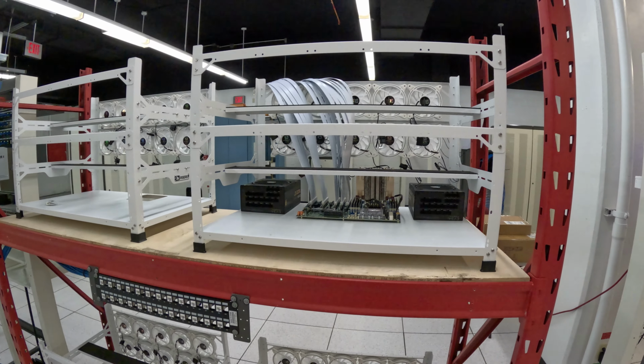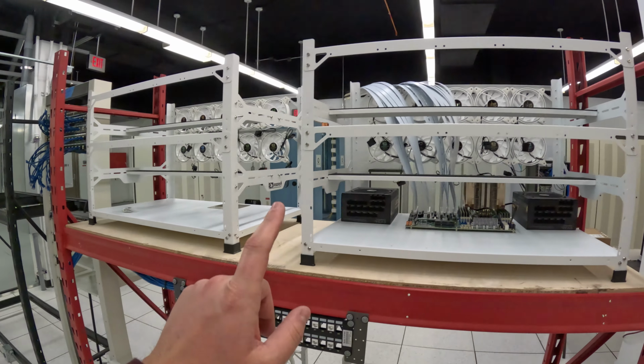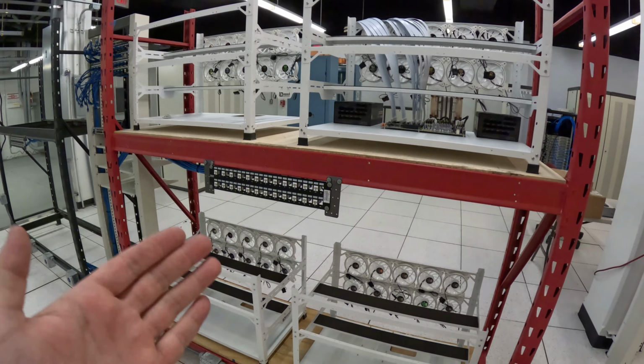But the only thing with that is the 4090s are not really used a whole lot for mining, but what they are used for are AI. So that is what we are using these for.